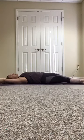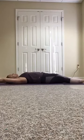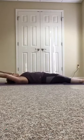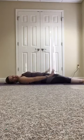And right into another one. Inhale, exhale, lift, hold, and down. One more time, right into another one. Inhale, exhale, lift, and slow down. Big reach over the head. Hold that there. And bring the hands back to the sides.